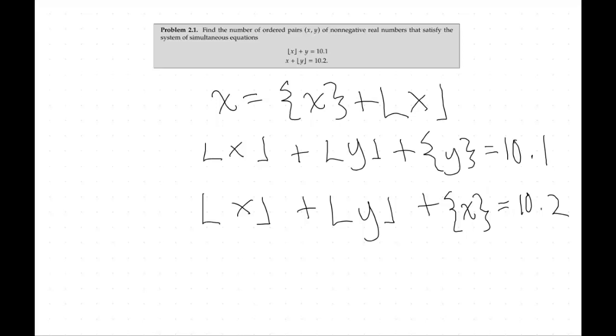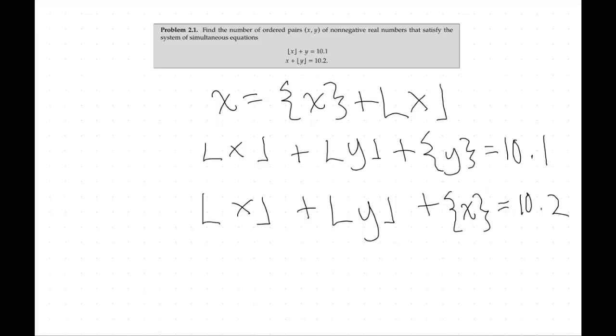We know that the fractional part of x and y both of them cannot be greater than 1. Because if, let's say the fractional part of x is greater than 1, then it wouldn't be a fractional part, right? Because there would still be an integer left in it. It would have come out. By definition, the fractional part must be less than 1.